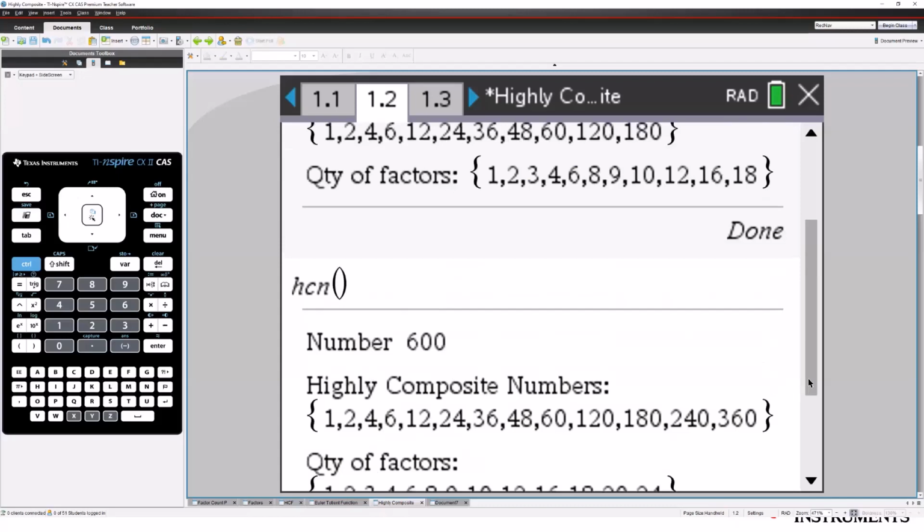And guess what? You should also have a look at the prime factorization of each of these, and you'll start to see some patterns. I'm not going to go through these patterns. That's what your student should be doing. But I can tell you, if you find it difficult to summarize and find a general rule for highly composite numbers, then you can join the frustrated mathematician, very, very good mathematician Ramanujan, because he looked at the prime factorization as a way of trying to find out, can we predict the next highly composite numbers? And every time he thought he'd found a pattern, it sort of messed up and didn't work anymore.